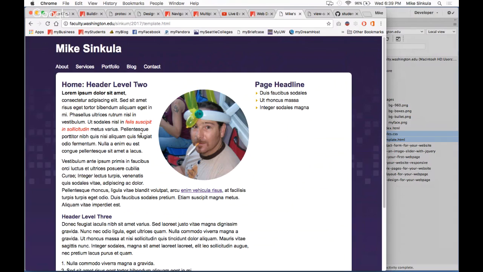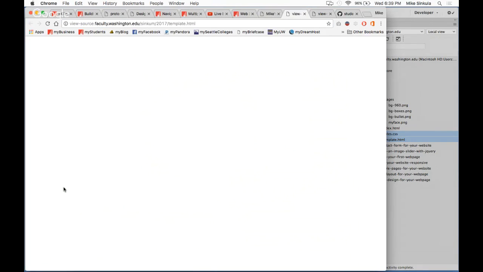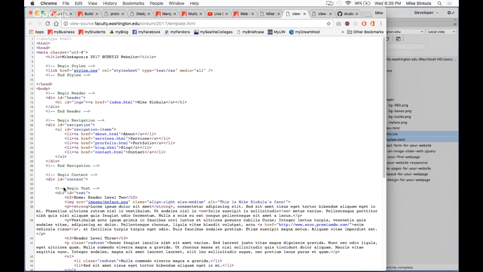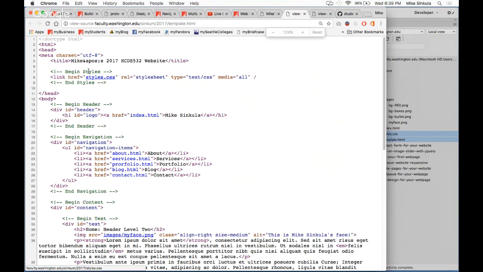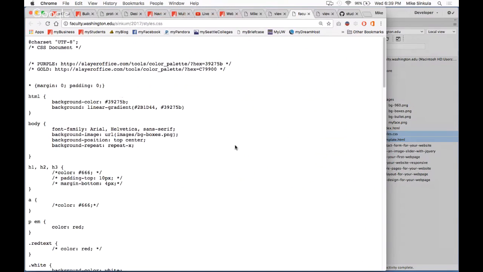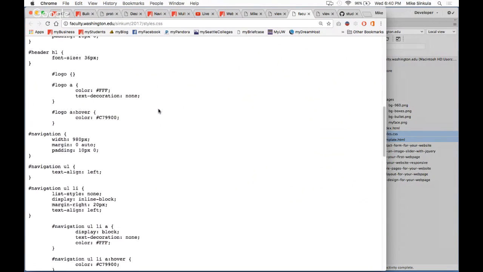Yay, looks like it always has. Nothing has really changed. But again, I am now accessing template.html, okay? So if I view page source, we can see that it links to the external style sheet. And if I clicked on that, I basically see my whole style sheet here.